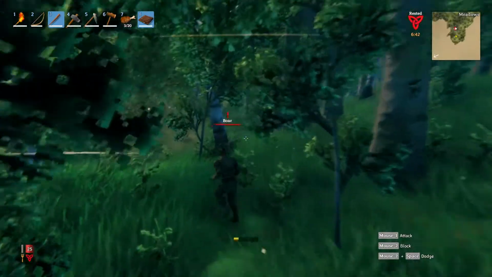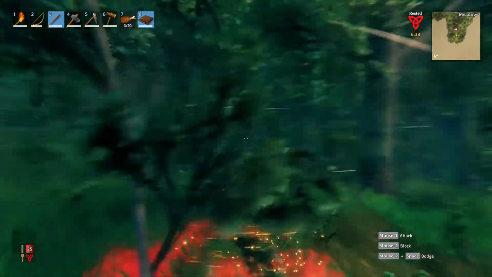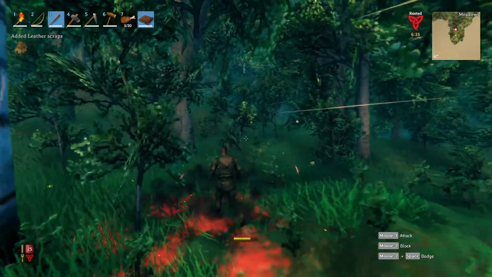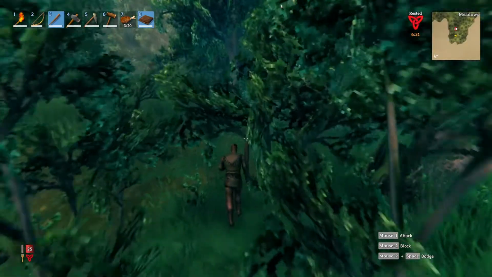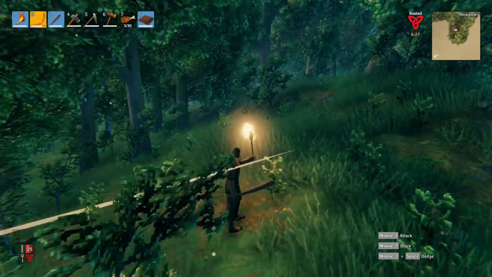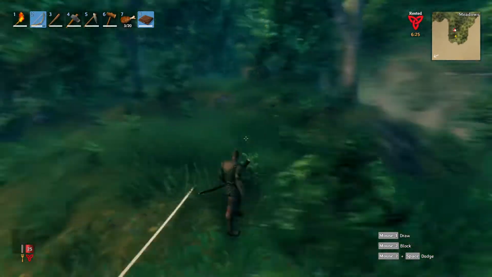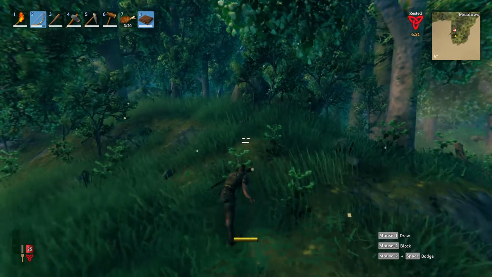Come here. Oh, I ran out of stamina. Okay, there's a boar. Okay, I got a boar. You got a boar at least. Now we need those skins to upgrade our leggings and whatever else. I think we also need that for the next level. Oh, I see some mushrooms.